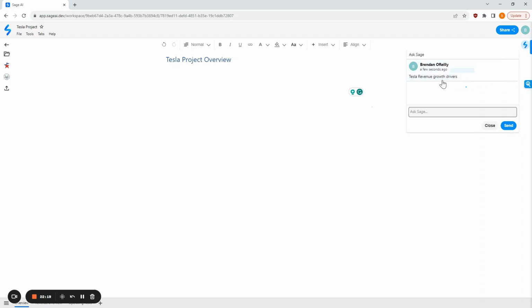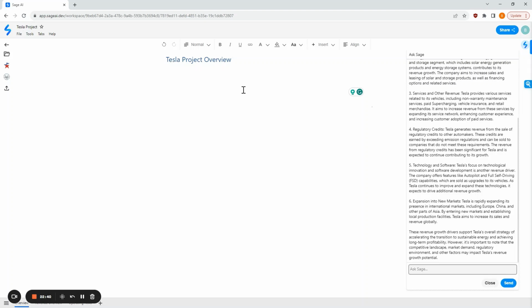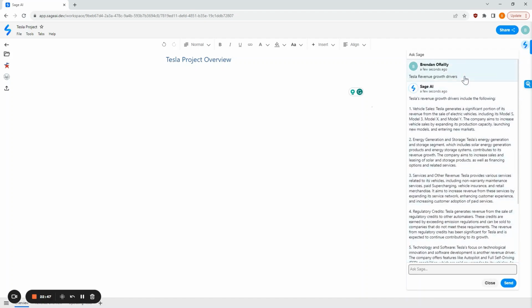So now what this is doing is it's running through that 10K and it's able to pull in all the necessary information on Tesla's revenue growth. Anything that mentions Tesla's revenue growth, anything that's slightly related, it's looking through it, scanning it for key information, throwing it into our trained LLM model, and allowing it to synthesize all of the potential points so you'll get a succinct synthesized version of what exactly Tesla's revenue growth drivers are.